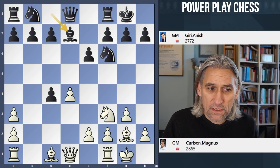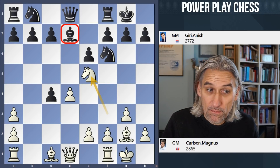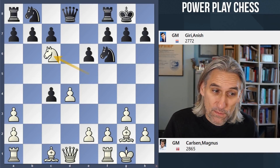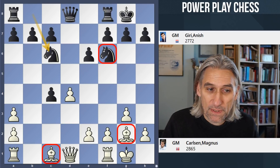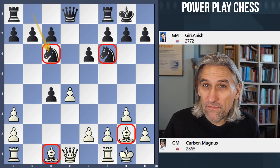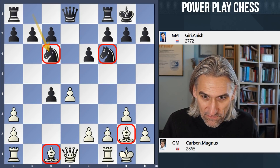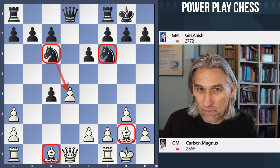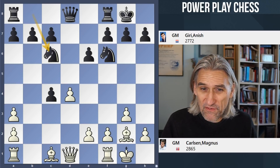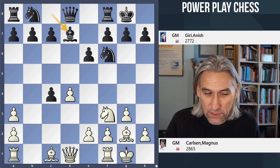The other issue is what happens with this pawn — can black hang on to it? Does white have enough compensation in the form of the two bishops? So bishop d7 is the normal move. That bishop wants to reach the long diagonal to block the bishop on G2. And here the normal move is Ne5 to swipe that bishop, then bishop c6, so that bishop gets taken. Two bishops against two knights, but actually black is pretty well developed. The queen side position has developed and there's a bit of pressure — it's basically equal, but black is fine. So that's the normal theoretical continuation.